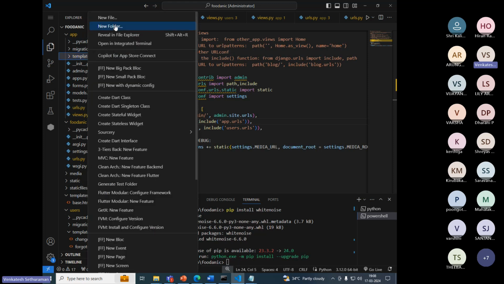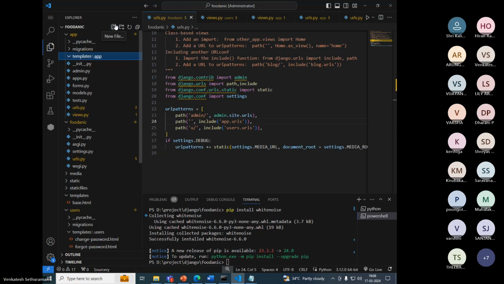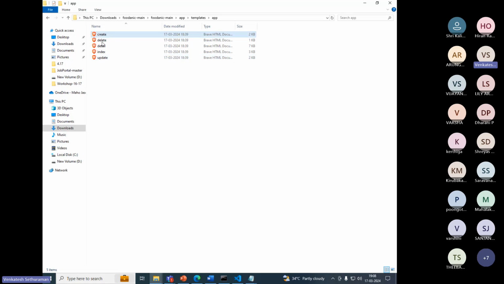In templates I have to create a new folder called app. Inside the app I have to create files: create, delete, detail, and index.